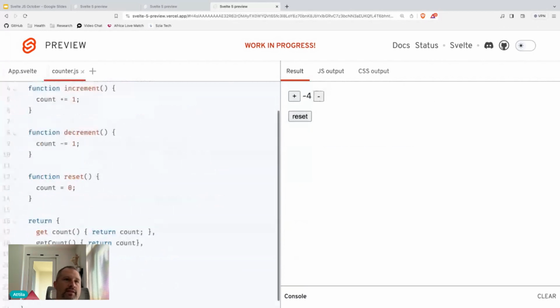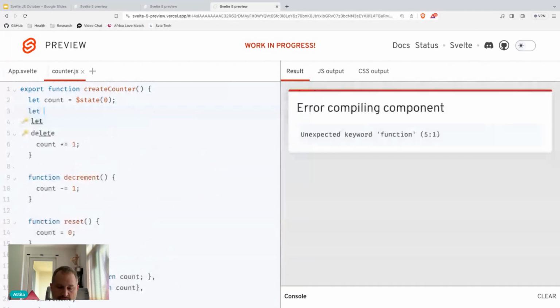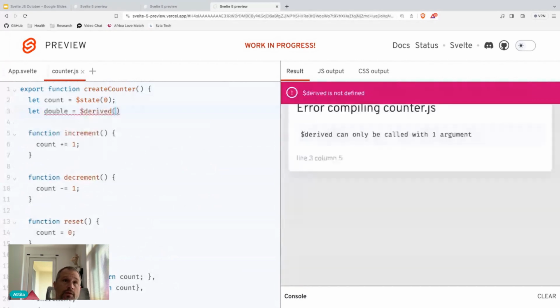Now, the other day, someone inquired, can we use derived in here? And absolutely we could. So I could just say let double equals derived, count times 2.